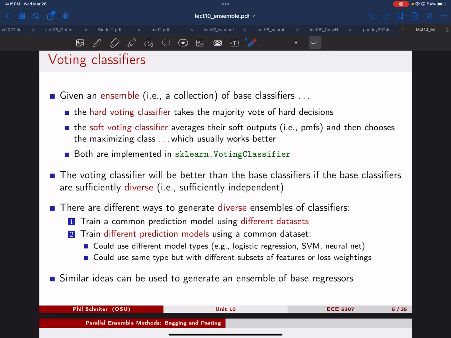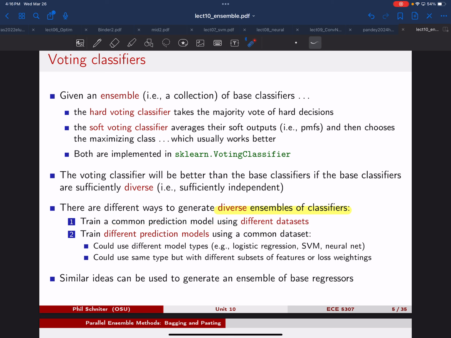So the question then is how do we get diverse ensembles of classifiers? There are basically two overall strategies. You could imagine training a common prediction model using different data sets.